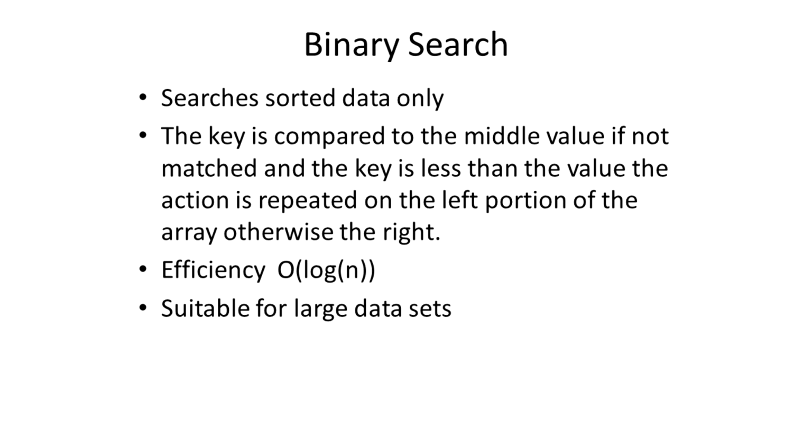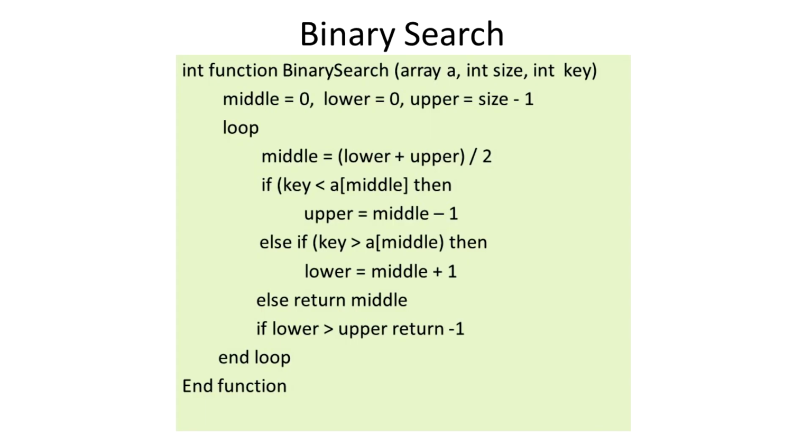If the value we're searching for is less than the middle value, we can ignore that second half, all of the values which are greater than the middle value, because we know that the value that we're searching for is not going to be in that second half. It's going to be located in the first half of a sorted array. And then once we've reduced the data structure by half, we then look at the middle value of that half and repeat the process, splitting the data structure in half again, effectively. And then we keep repeating this process until we find the value we're looking for.